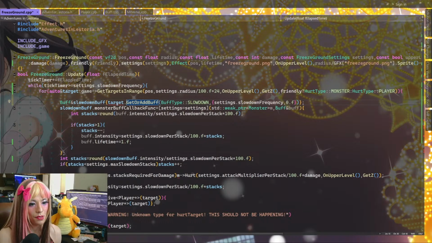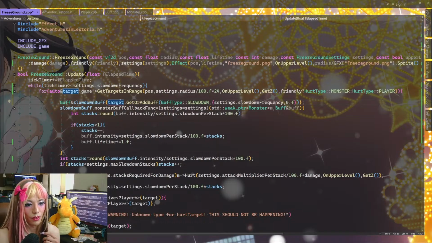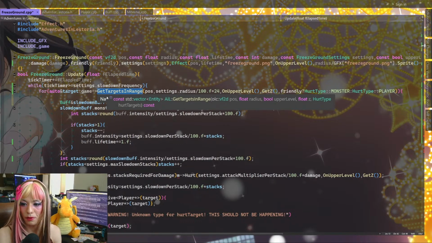Target is const. Is it? Why is it const? Oh, I guess this is const, which we don't want.